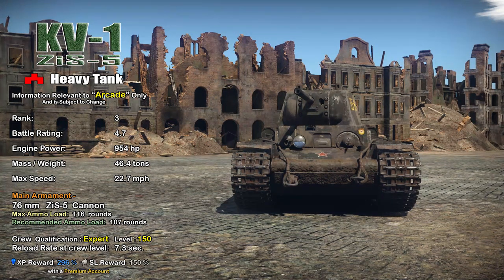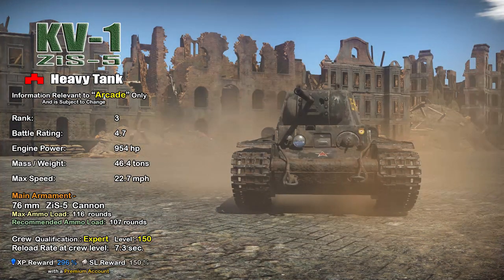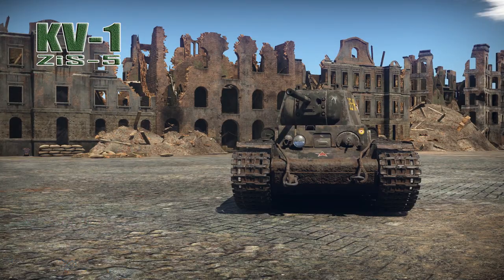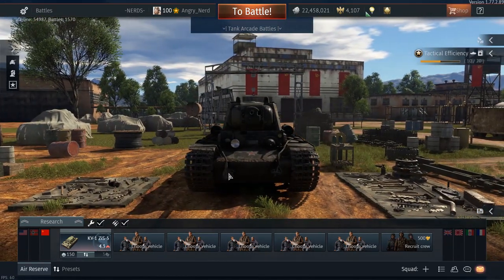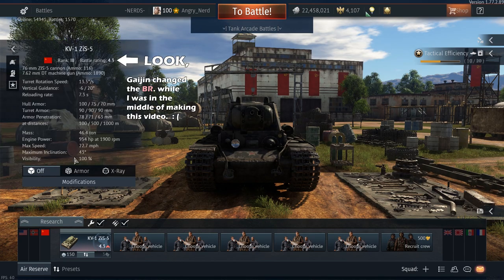Now I have it assigned to an expert crew with a crew level of 150, which gives me a reload of 7.3 seconds. It has an XP reward of 296% and a Silver Lion reward of 150% with a premium account. Okay, so let's take a look at the armor and weapon system of the KV-1 ZIS-5. First, let's activate the armor.